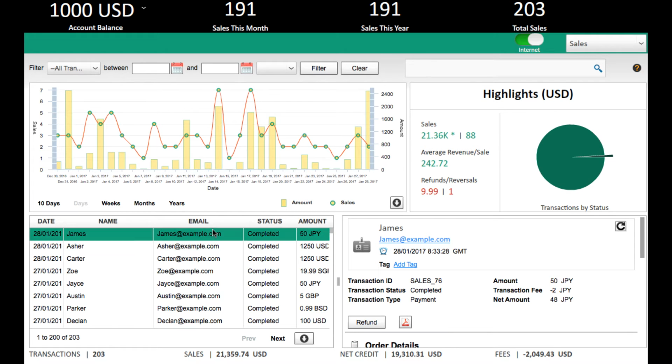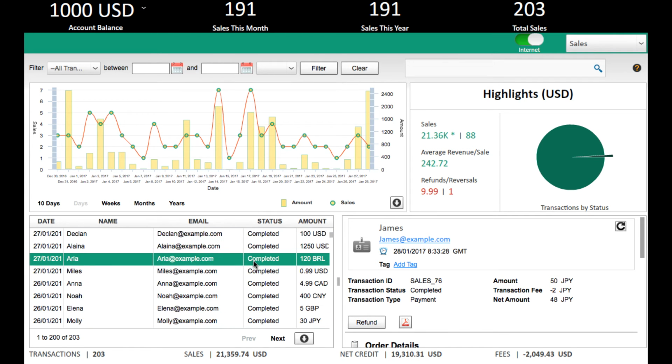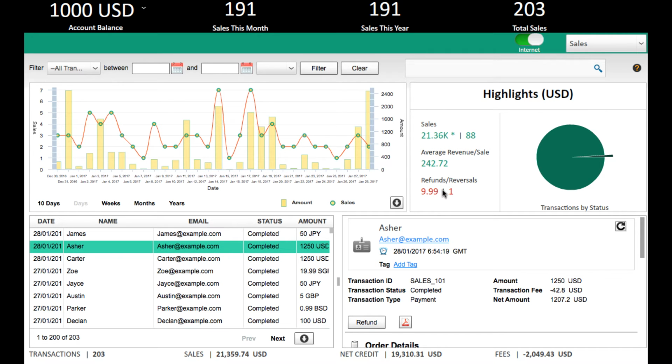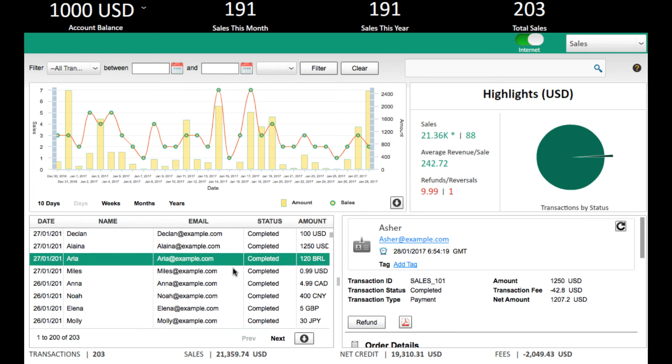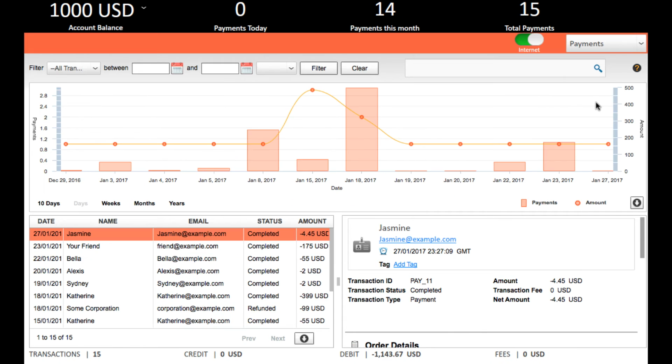Now, here's one that's called sales, and this is going to focus on just the amount of products you're selling. You can search by completed ones, by partially refunded ones, and the date, and by currency. And this is going to show you all the different products and the buyers for the sales that you made, including the refunds. You can see which product or which people are refunding and buying the sales that you're making. They also have one that's payment sent.